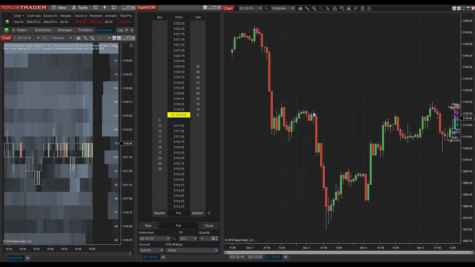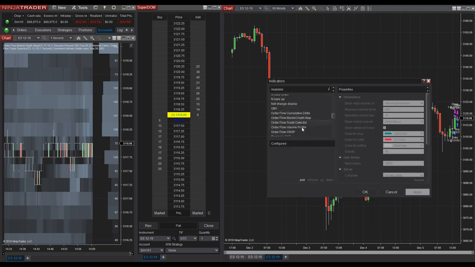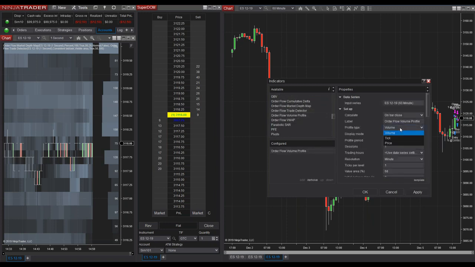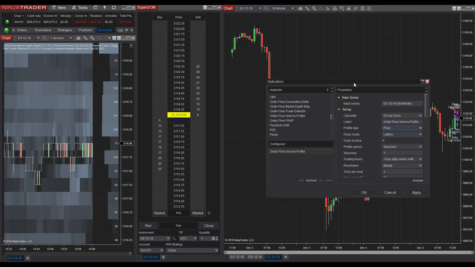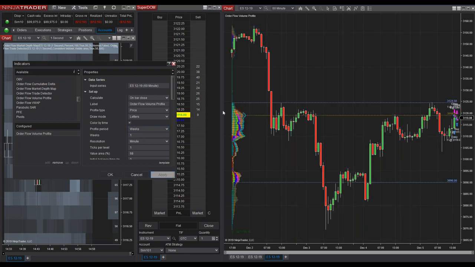So if I go into indicators, order flow plus, volume profile, that's what I'm looking for. So we have set to price mode here. And what I'll do is I'll just click apply here. And let's set this to, it's every session. Let's do week. Let's get a larger one here. Our session's fine. Let's do that. Our set week. All right. So now we've got a price profile.